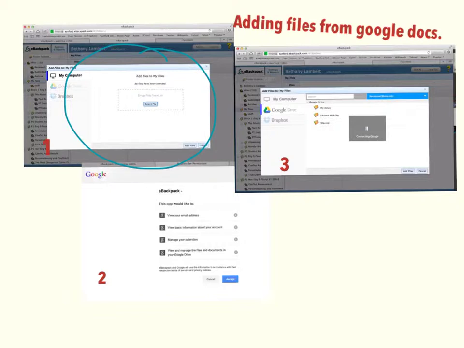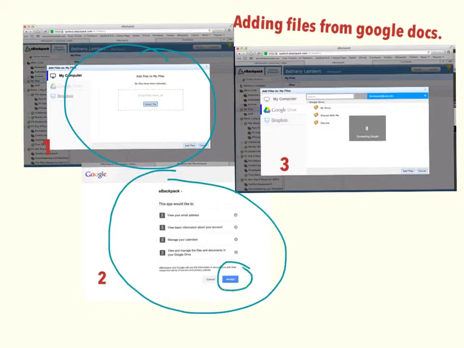Then, when choosing Google Drive, it will have you log into Google, and you'll see this screen, and you will hit accept. After that, it will contact Google, and it will let you choose from all of the documents on your Google Drive. Now, I know for a lot of people, they use Google Drive more than they use Pages, and this is really accessible when transporting your documents from one place to the other.